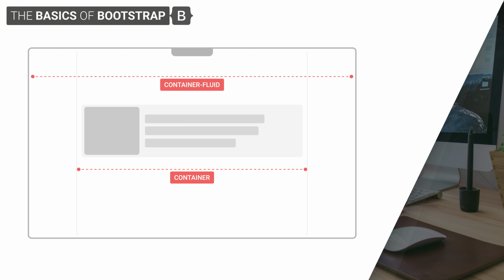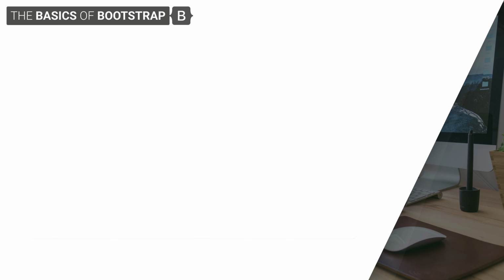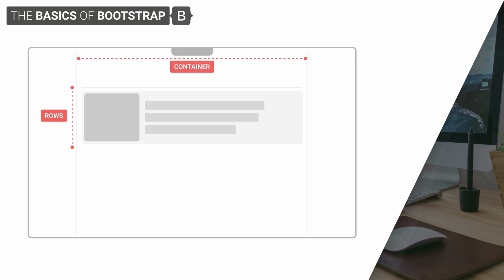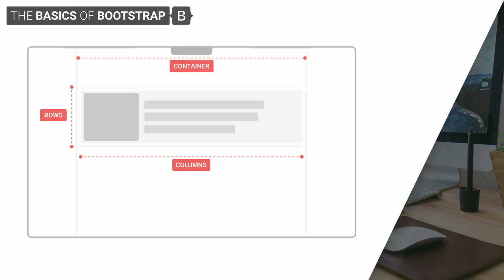That's fluid. Bootstrap container, however, we can only use the actual center part. And normally for desktop, that's somewhere around 1200 pixels. But in essence, the container is everything that's within. Now, within the containers, you get rows. And for each row, you get columns, right? So you can have one column, two columns, or even 6 columns for that matter.